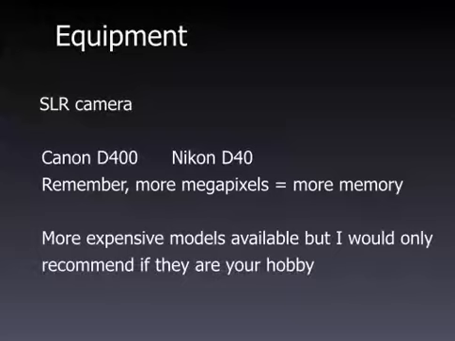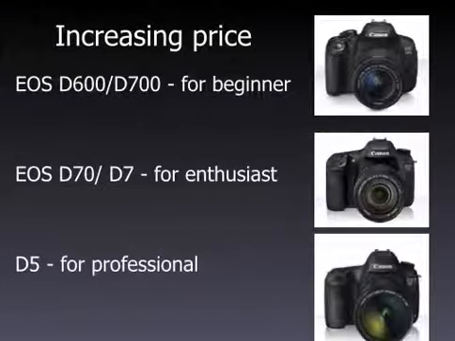These days, like we've mentioned, the sensors on the camera are recording more and more information, so we're up to 20-25 megapixels. We don't actually need all that detail because we can't see it. So if you can buy one of the older digital SLRs, such as a Canon D400, Nikon D40, that'll be fine. You don't need the latest all singing, all dancing one.